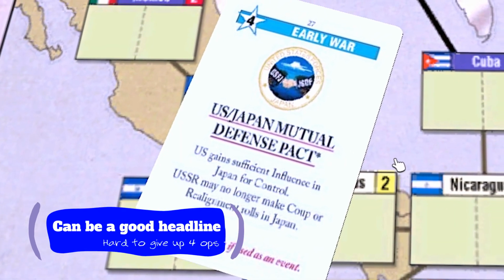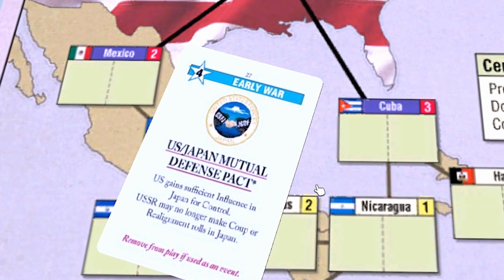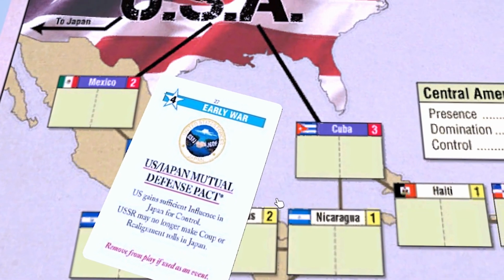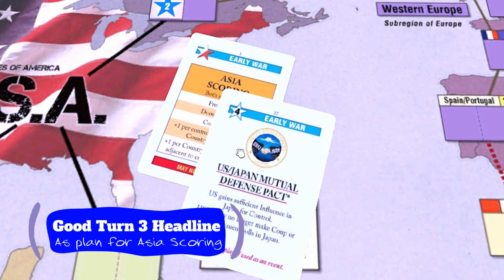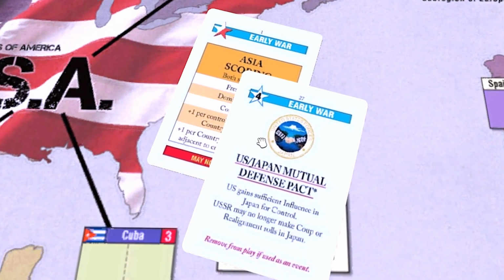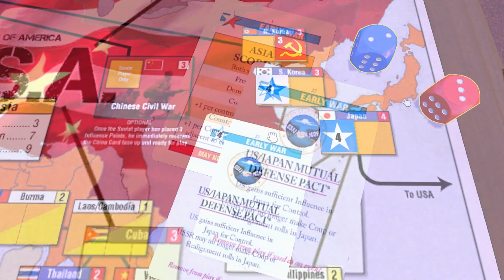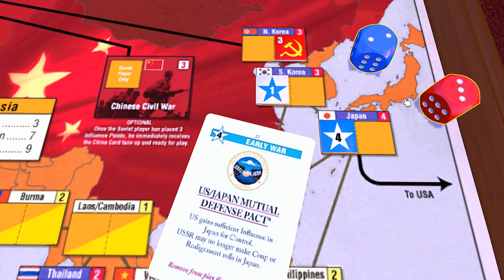If you are stuck for a headline, it makes for a decent one, albeit an expensive one. 4 safe ops seems like a lot to give up in the early war. If you are in turn 3 though, and the Asian scoring card is sure to happen, the value of this as a headline goes up quite a bit. Either way, I think it makes sense to get the Japan situation resolved no later than turn 3 so you can move on to other areas of concern.